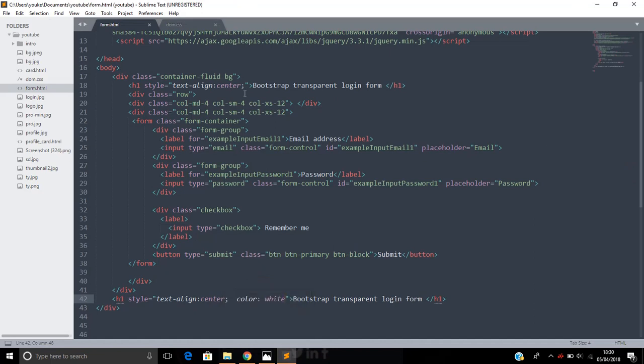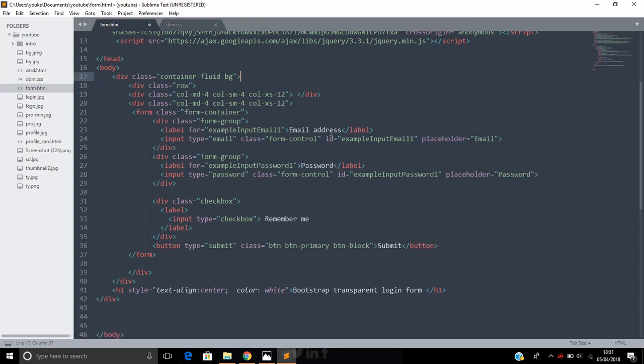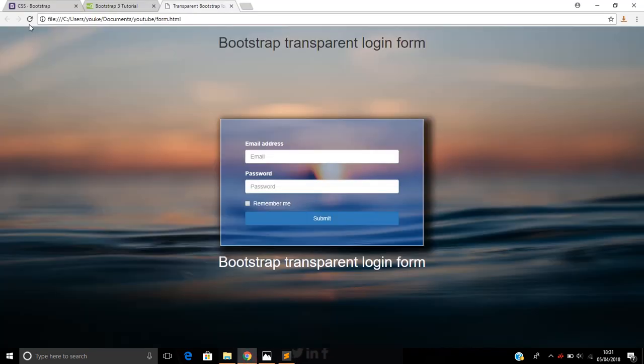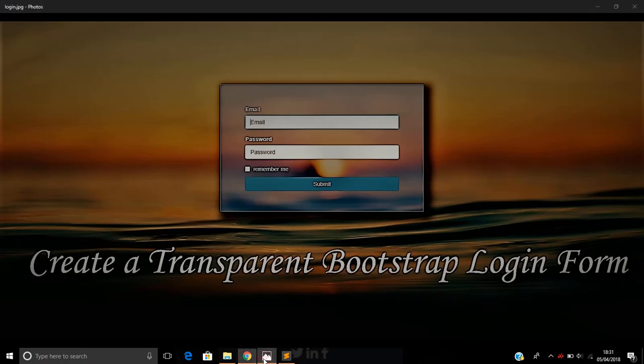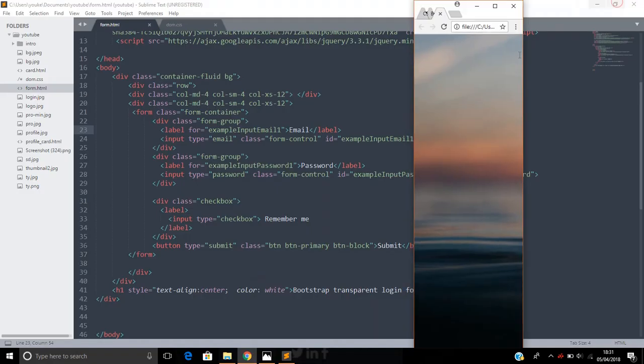Funny, I'm supposed to Control X rather than Control C. See, it's similar to what I've created, and that will be responsive as well.